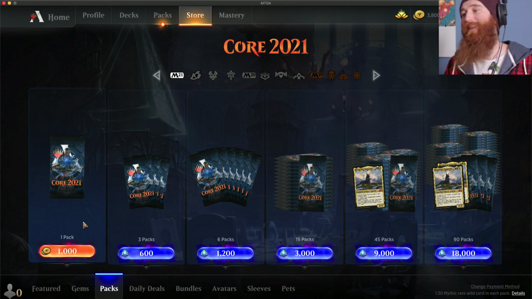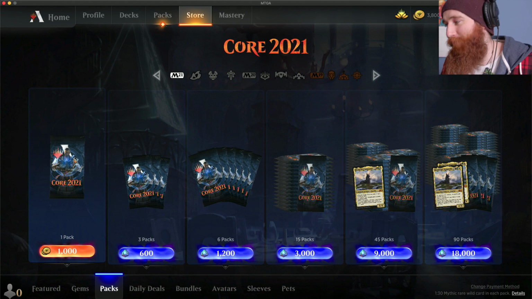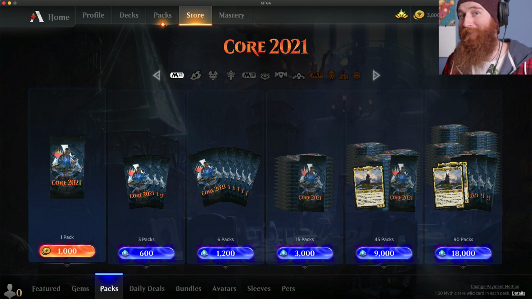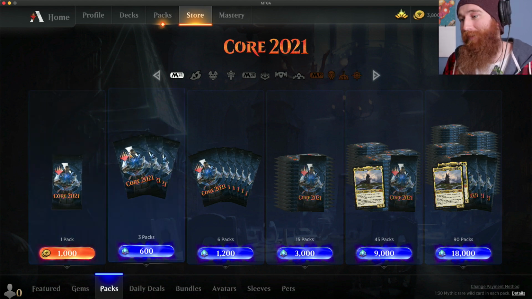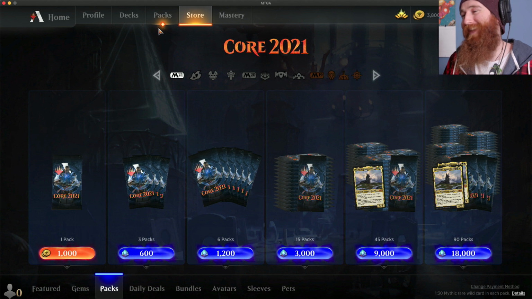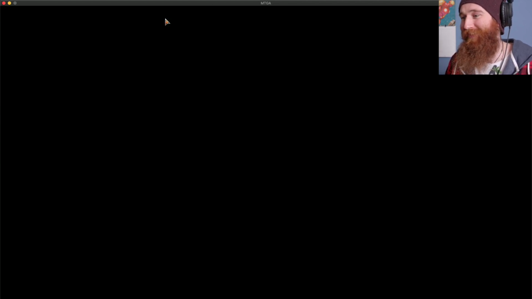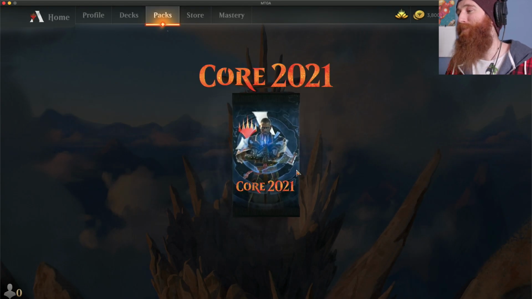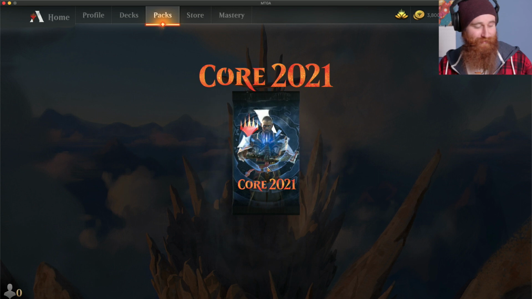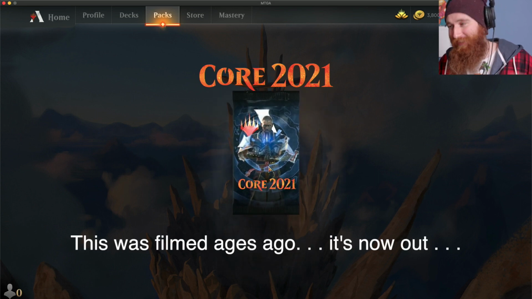So you can still just grind yourself through, which is basically what we're going to do until this YouTube channel makes any money whatsoever. We're not spending a dime. That's how we do here at Cheapskate StrackChat's house. But you get packs for doing stuff as well. We're up to Core 2021. It doesn't get released for another week, I don't think, in the real world.